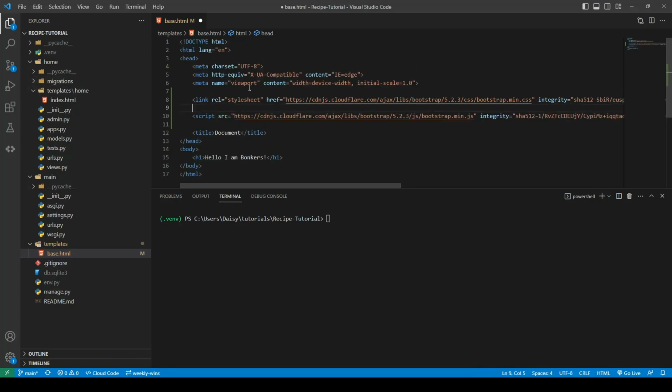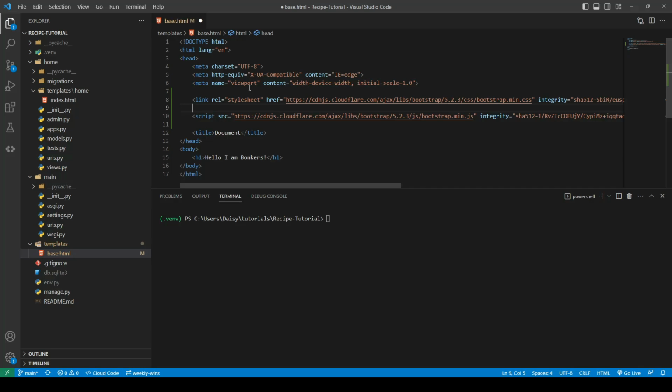So we're going to add some block tags around these, okay? The reason we want to put them in block tags is we might have CSS or JavaScript that's needed in other files, but not all files. So we want to reduce the amount of load times and things that we're actually loading.